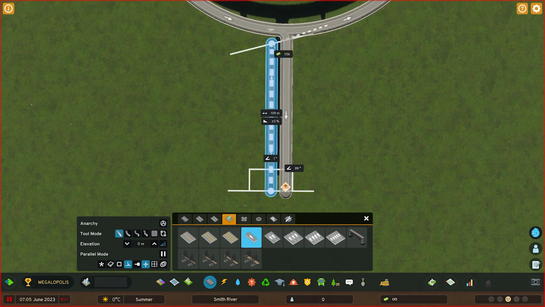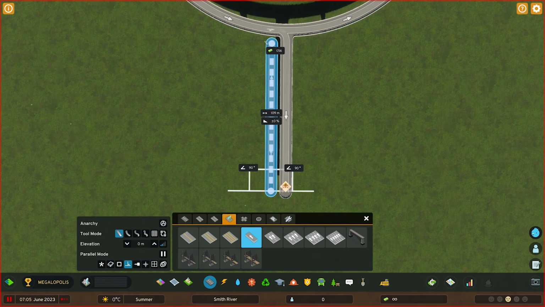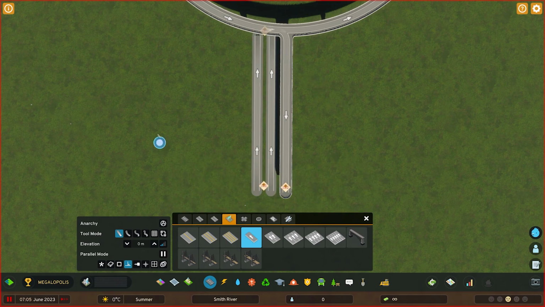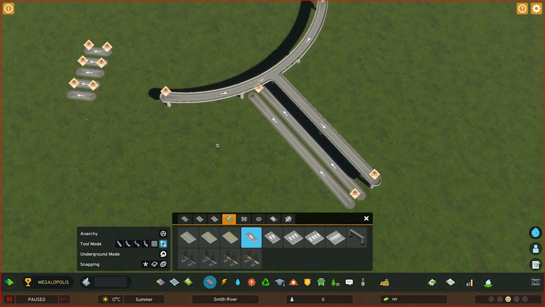And then I found out from previous builds that I like to place it, turn off guidelines by the way, keep the 90-degree angle, but I like to keep it around 115. And then you just make another road here, roughly the same distance or spacing. Turn off the guidelines again, go to 115. Place.